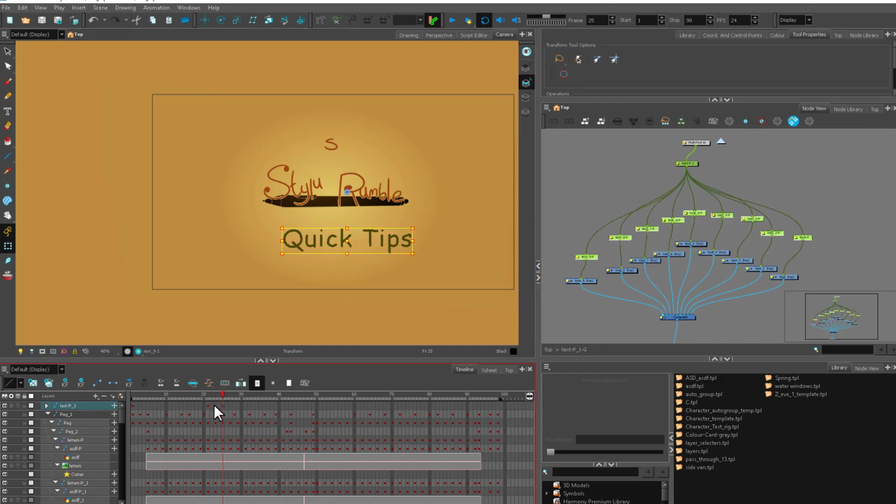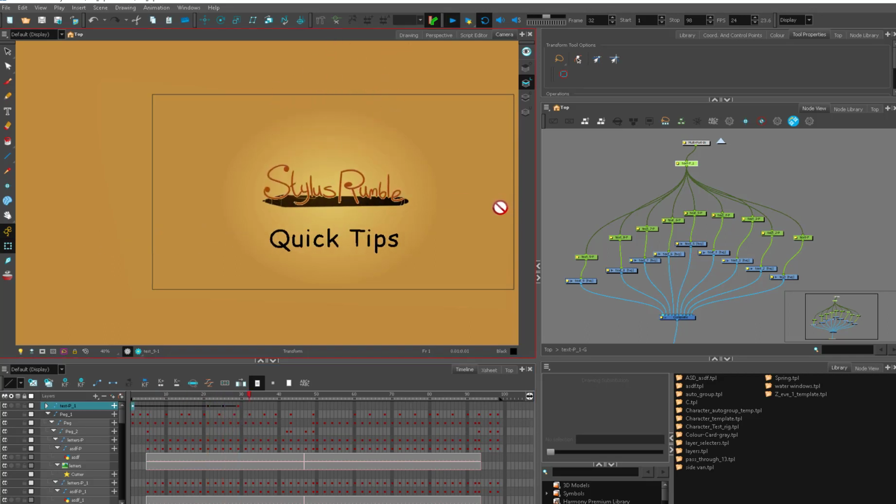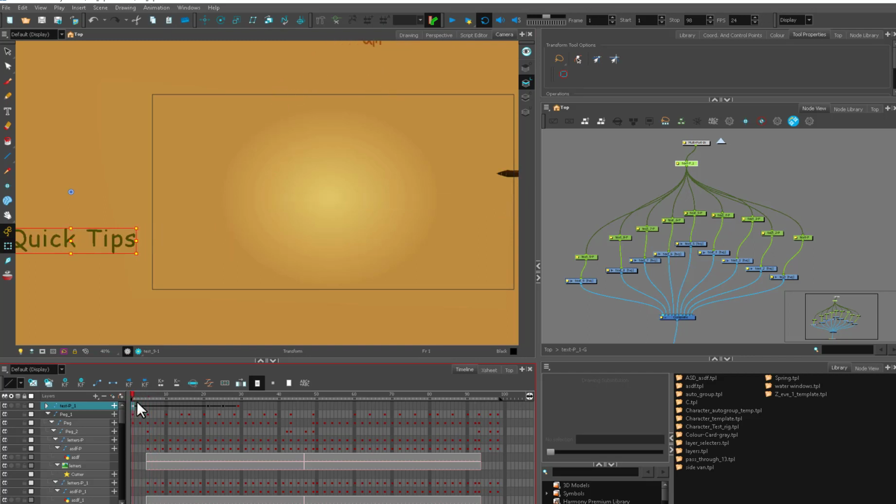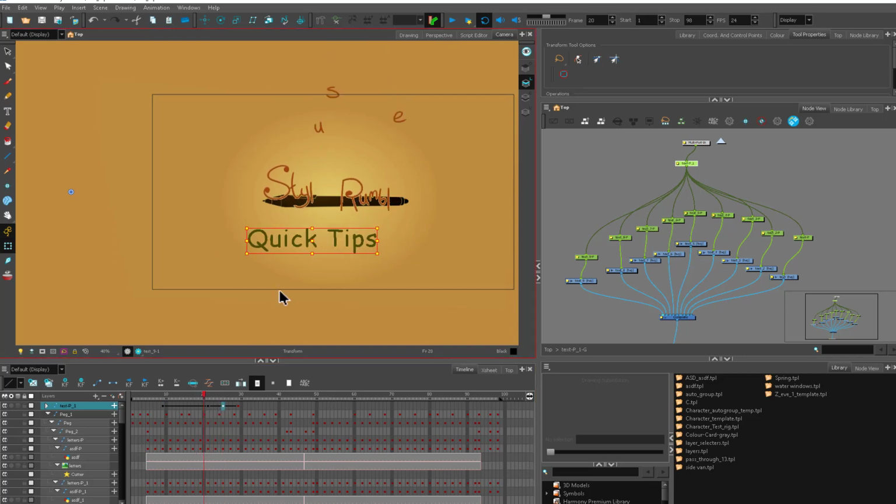And just have them go a little bit farther. And then I'm going to copy and pull that frame over. Boop. Now they're all sliding in. Not fast enough. Let me start them a little bit later. Quick tips. Amazing. Well, one thing I want is the timing on this has got to be improved.